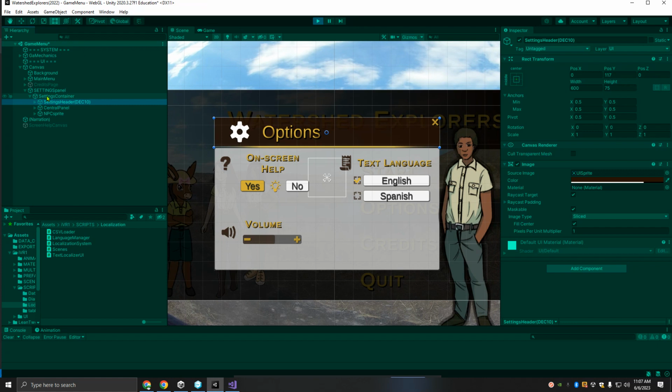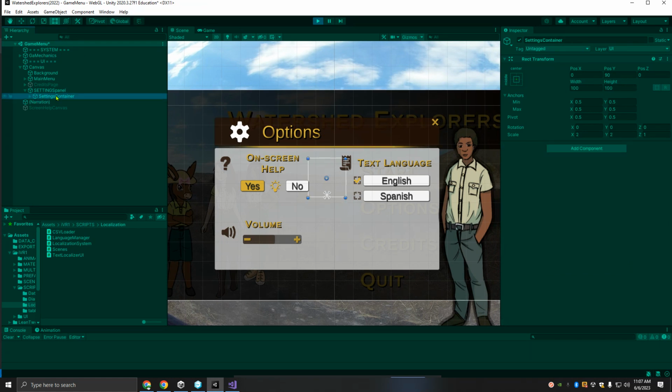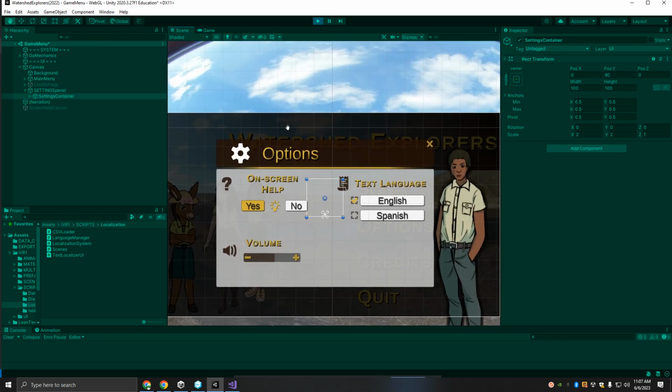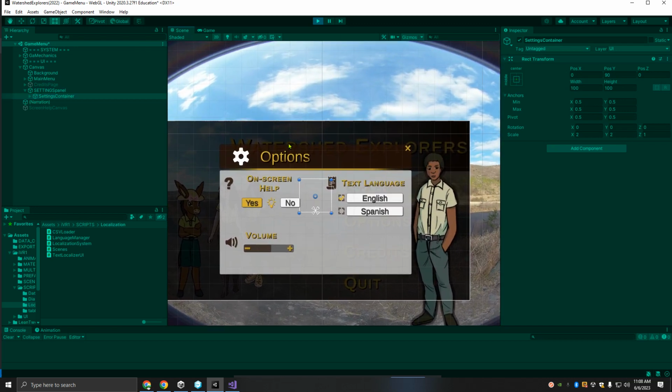Settings container is one game object that has no components but direct transform. Why do we use this? Let's take a look here. This is very interesting. To make it easier for you to change the size of the UI afterwards, if you have a game object that holds.